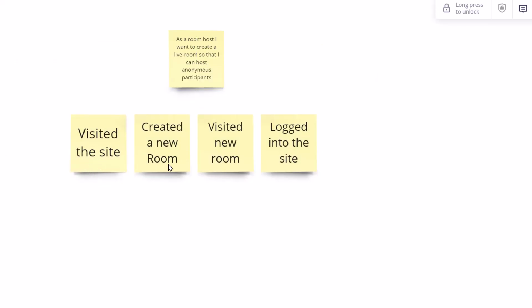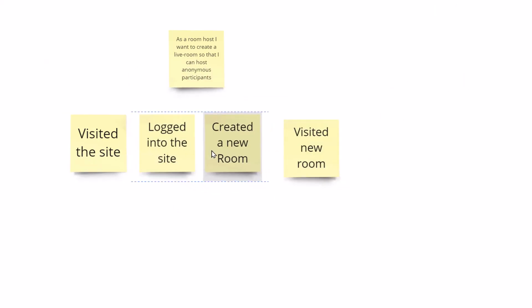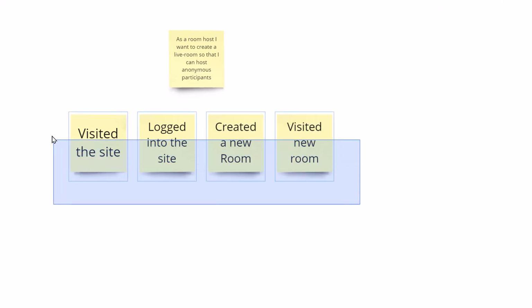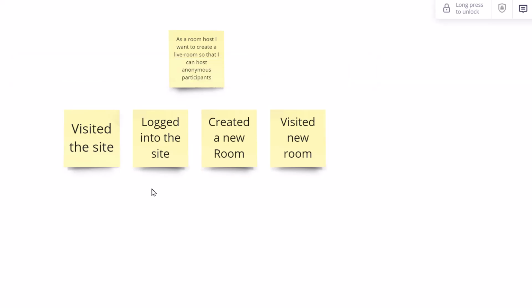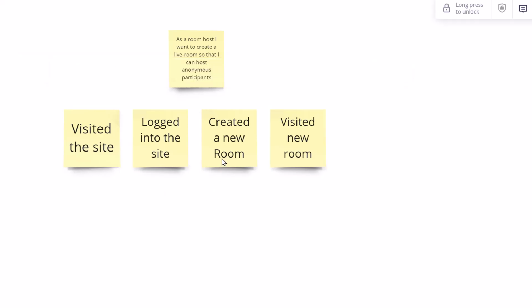Then I need to, when did that happen? I wanted to log into the site. Well, we don't have a site. We certainly don't have identity management built up yet. And now that I logged into the site, I'm going to create a room. We definitely don't have a new room button or whatever that ends up being. Like, the solution is still completely vacant from our backlog, and that's wonderful.